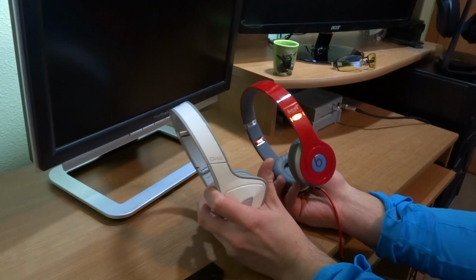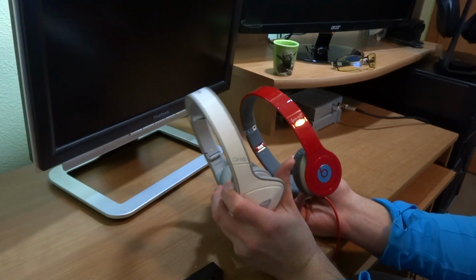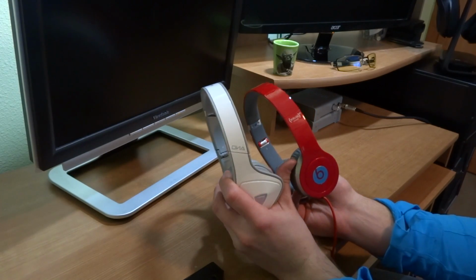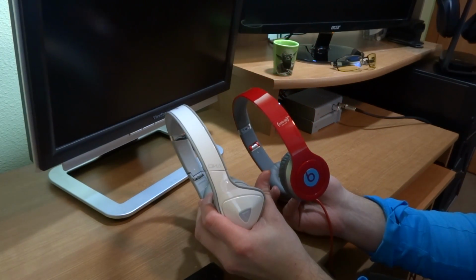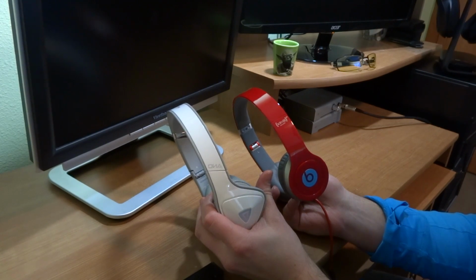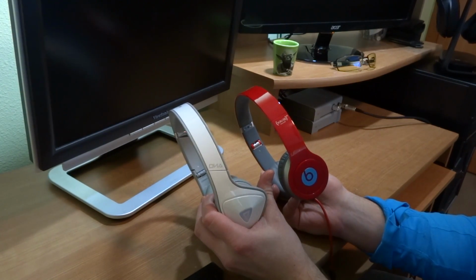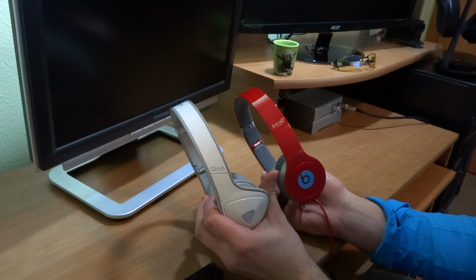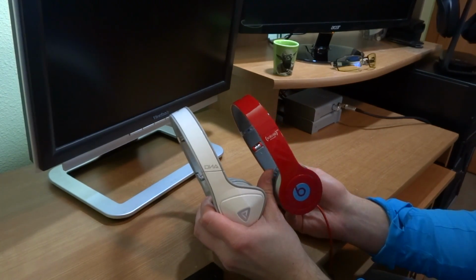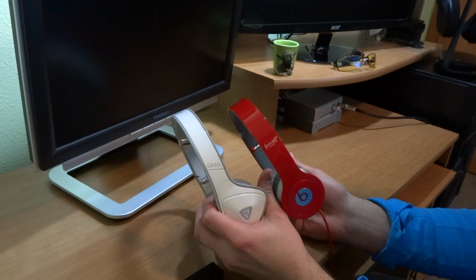However, if you are in the market for a $200 pair of headphones, on ear design, that is, I would urge you to check out the V-MODA M80s. They are a phenomenal headphone, and you can find them online, places like Amazon and other online retailers for around $150. So it's a bargain at that price when you compare them to these. The whole sound range is much more refined on those headphones, so check them out.